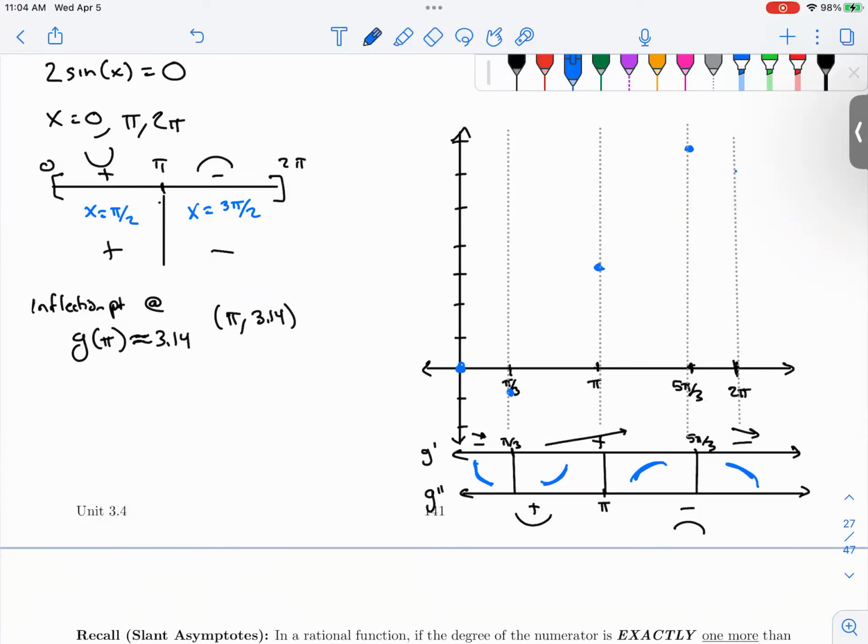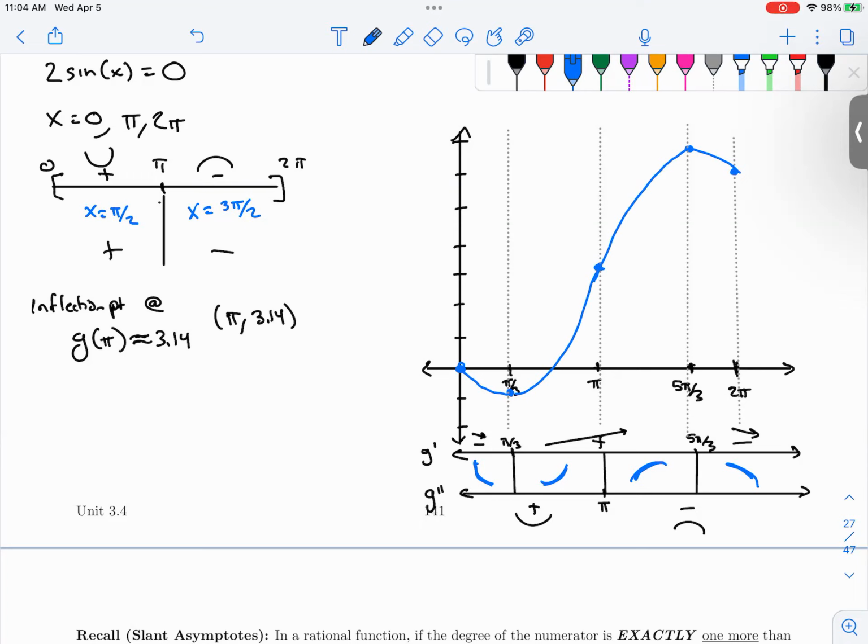I promise you, once again, you will have a nice, neat grid if there's any problem like this on the exam. So we can use our little cheat sheet down below to get the sense of what the graph should look like. It should look like this. Isn't that a pretty graph?